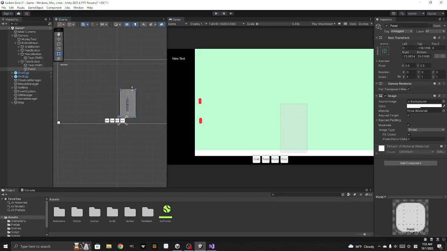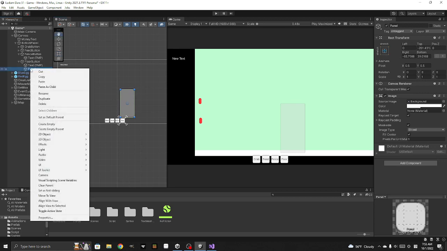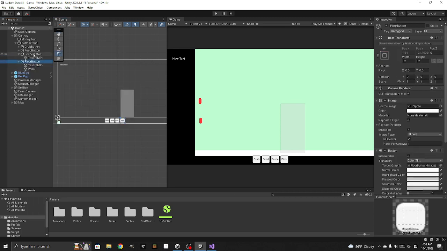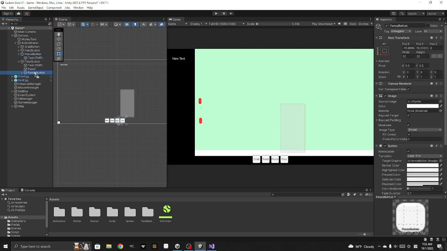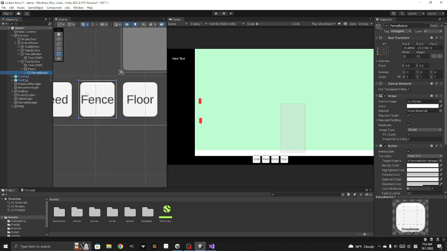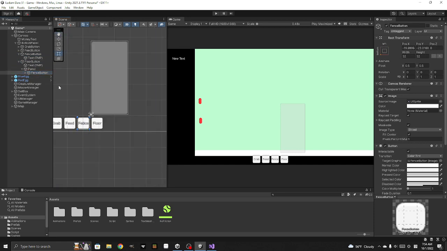So what we want is that this will display some more buttons for you to click. So let's copy the fence one and paste it in here. Put it underneath the panel, and let's move it to here.